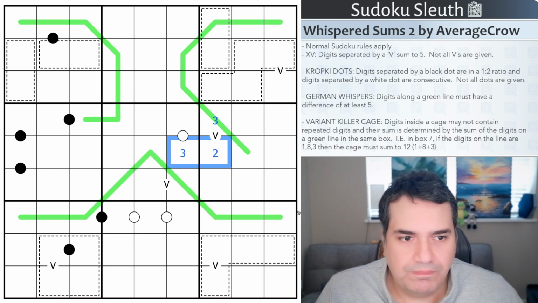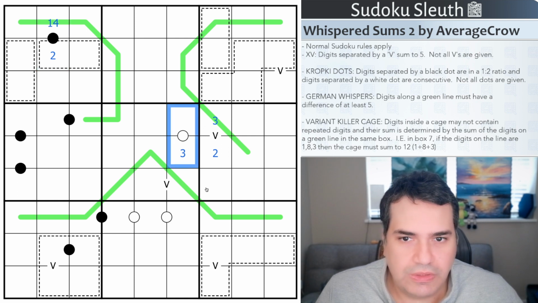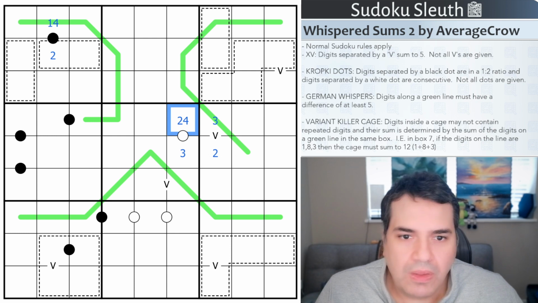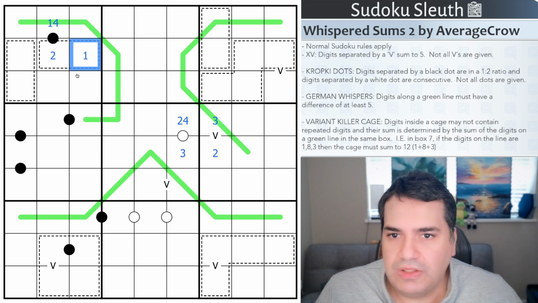We have Kropki dots, and there are black dots. They have to be in a 2-to-1 ratio. So for example, if this is a 2, this would have to be a 1 or 4. As long as one cell is double the other, you're absolutely good to go. We also have white Kropki dots, such as this cell over here. Now, if this is a 3, for it to be consecutive, which is a requirement in here, this could be 2 or 4. The fact that this would also end up being consecutive to the 3 is not a problem, by the way. So the absence of a white dot here is not an issue. And let's say the absence of a black dot between these two is not a problem either.